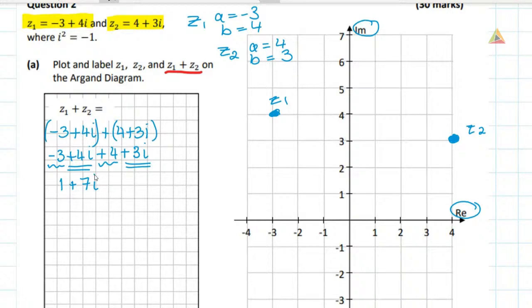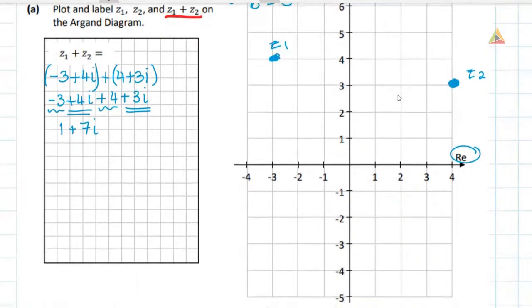And now we have to go and plot that on the Argand diagram. So to plot this on the Argand diagram, we go on the real to 1, and then we're going to go up on the imaginary to 7, and we're going to draw our dot on the junction between both of those, and we're going to label it. So to label this, we're labeling this is Z1 plus Z2. So that's using our Argand diagram, so taking an Argand diagram and plotting a point from it, or in the second case there where we had to do something with our complex numbers, and then once we had them figured out, we were able to plot them on our Argand diagram.